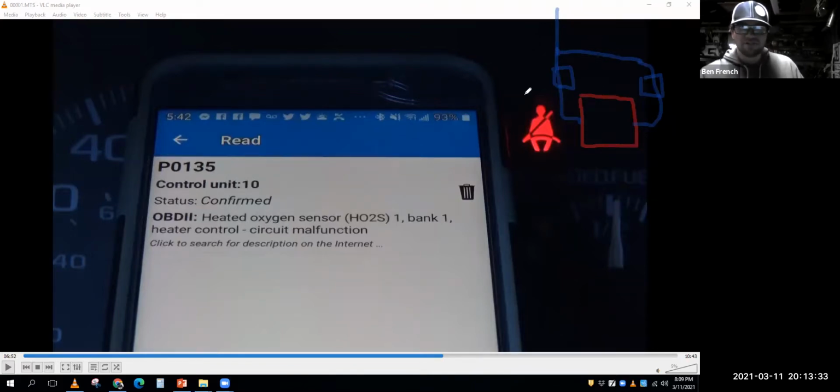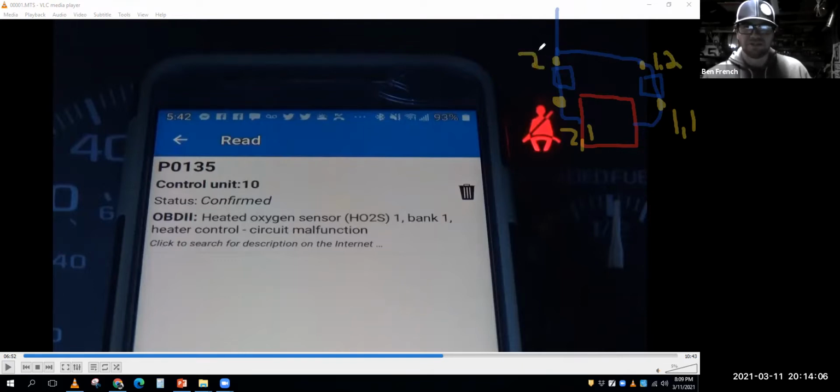Well, as far as O2 sensors, I would have an O2 sensor here, I'd have another one there, another one here, and another one there, okay? So bank 1 sensor 1, bank 2 sensor 1, so I'm going to write a 2-1, this is a 1-1, this is a 1-2 for bank 1 sensor 2, and this would be a bank 2 sensor 2, okay? So see, even when I'm talking about it, it seems like it gets complicated, right?